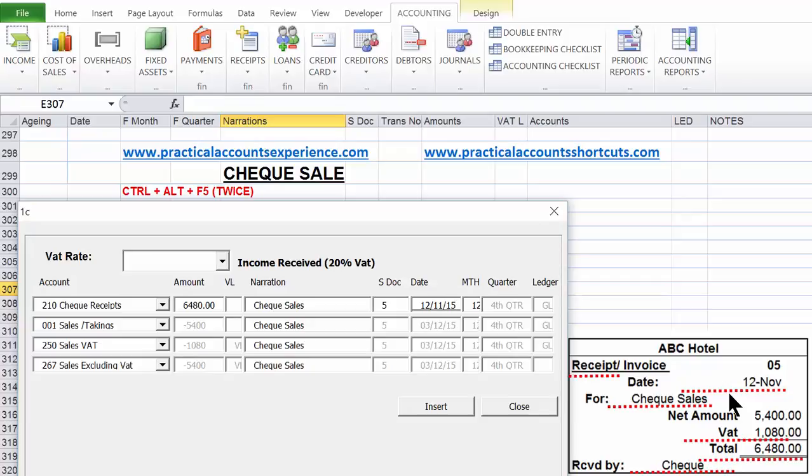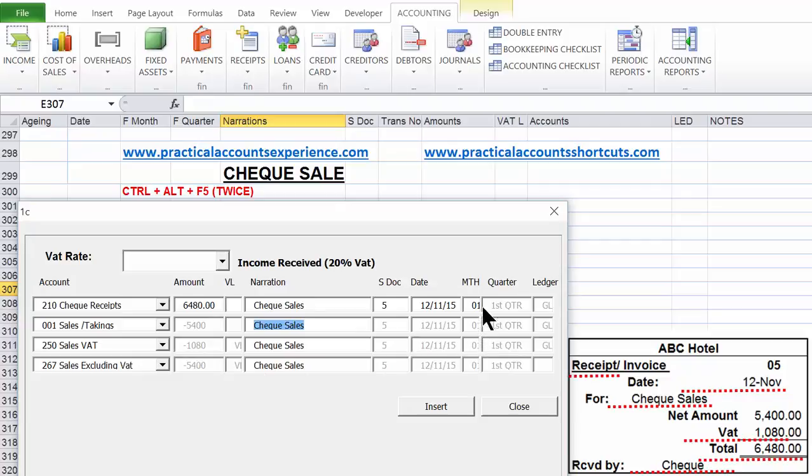Now the date of the transaction was 12th November, so we type 12/11/15. When we tab, the date is duplicated below, and now we are in the month column. For this particular business, first month was November, so we type a 01 and click tab. As the 01 is typed in, the first quarter is auto-generated for us.